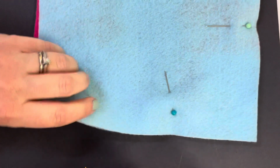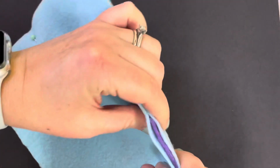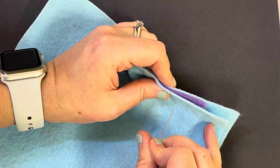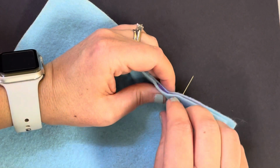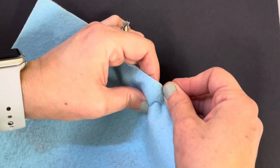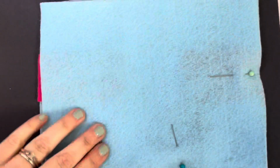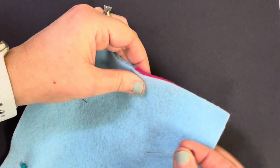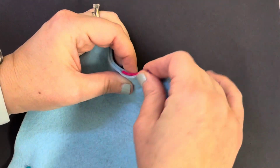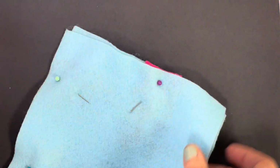Now I have a foot to do here, and I'm making sure I'm holding it so that all 3 pieces of felt are going to be used when I'm poking the pin through. Push it all the way. You don't have to flip it to the back once you're getting used to it, but the first few times I showed you how to do the back, and then I have one more to go. I can turn my felt any way I want to make it comfortable. I'm holding it with one hand, pushing it through, coming back through the top. If you're having trouble, just take a deep breath and start over, okay?